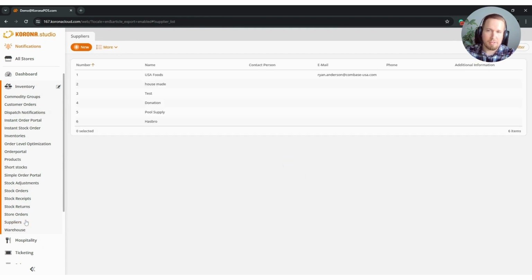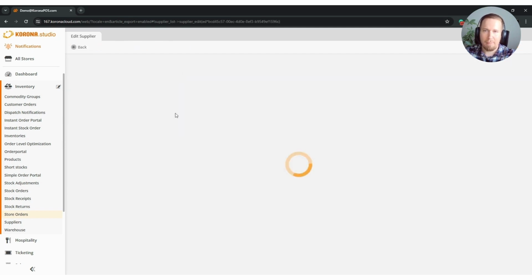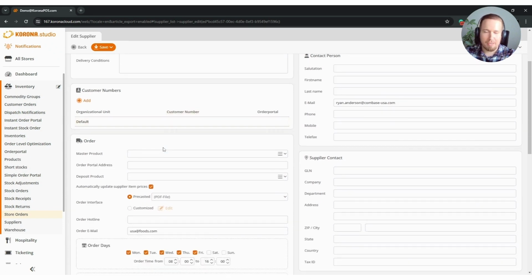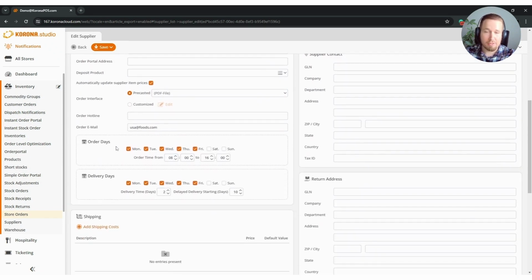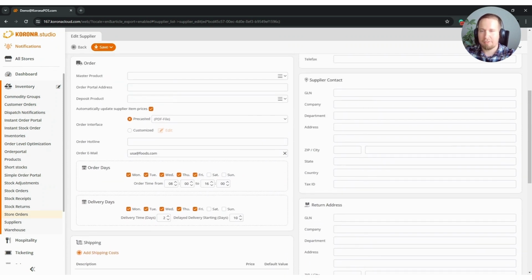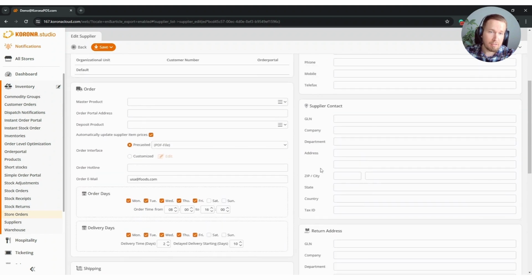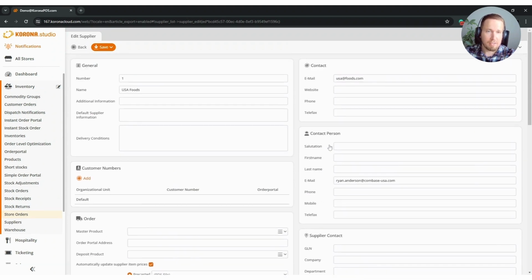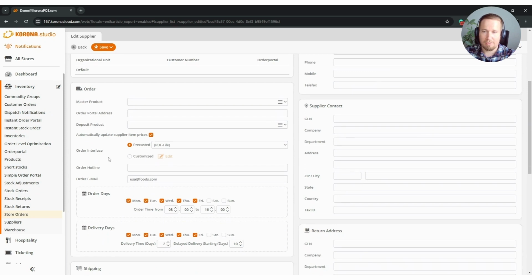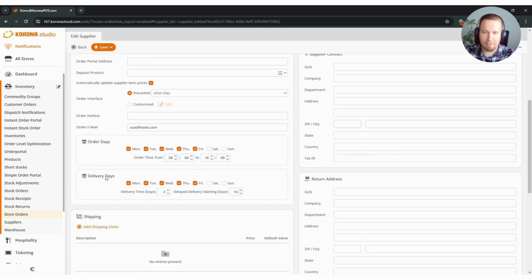Another important field in the inventory tab is going to be our suppliers. We will track everything about the suppliers that you would like to. So if we click into our first supplier here, USA Foods, you'll notice that we have a field for just about everything that you can imagine that you'd like to track on a supplier. Most importantly, that order email, so that when you're sending your stock orders directly out of the Corona system, it pre-populates for you. And then obviously the name of the supplier. You can track supplier information, return address information, contact person and contact fields over here, as you can see on the right. You can even track order days and delivery days, along with any additional shipping costs that they may charge you as kind of like a flat rate fee for doing business with you.